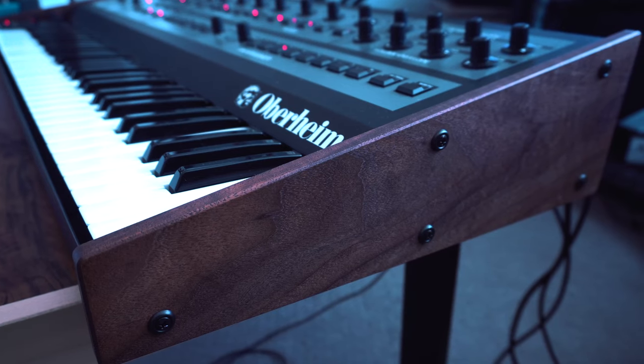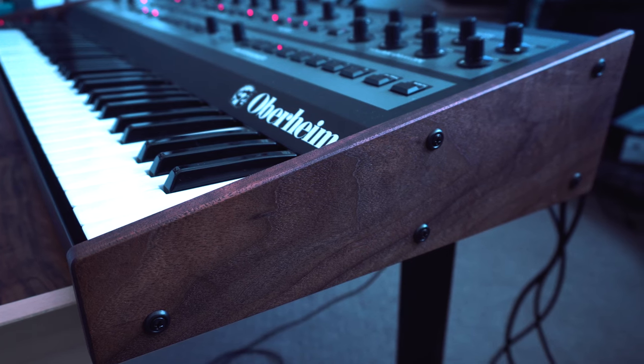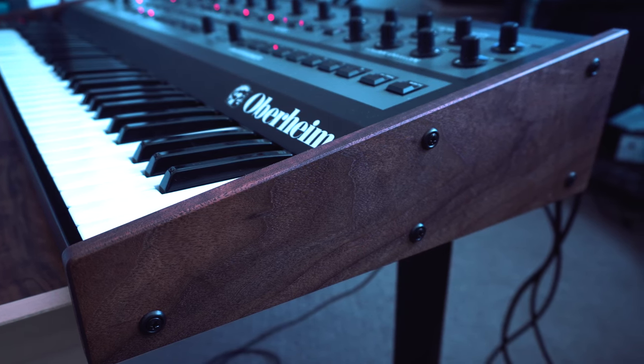All right, so hopefully that gives you an idea of how it is to program the OB-X8 and the kinds of sounds you can get out of it. So for the pros and cons. The first big pro obviously has to be the sound. In my opinion, this is one of, if not the greatest sounding synths that's been released in the last 40 years. It truly sounds like a vintage Oberheim. And if you don't believe me, check out the videos from Marcus Ryle where he compares it to each of its older siblings.